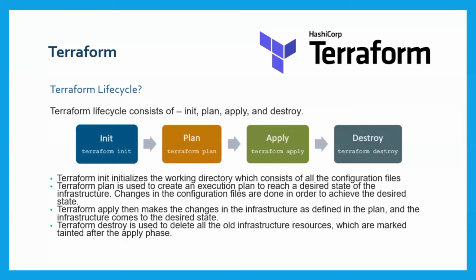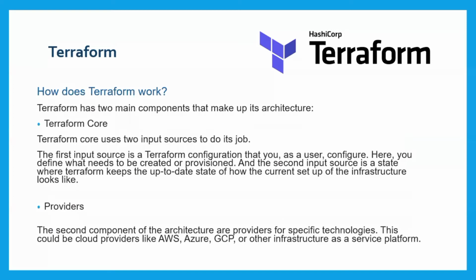apply phase. Okay, so now you understood, Terraform init initializes your working directory where all your configuration files are placed. Configuration files are nothing but your resources configuration. Terraform plan is used to create an execution plan to reach the desired state from your current state. Terraform apply uses that execution plan to reach that particular desired state. And Terraform destroy: once you reach that desired state and you want to destroy that particular infrastructure, you will apply Terraform destroy. So this is the life cycle of Terraform.